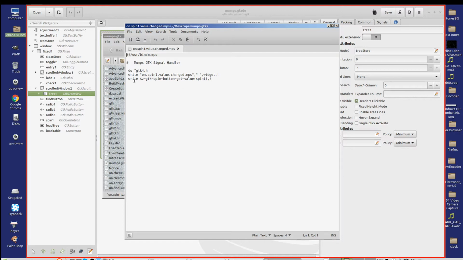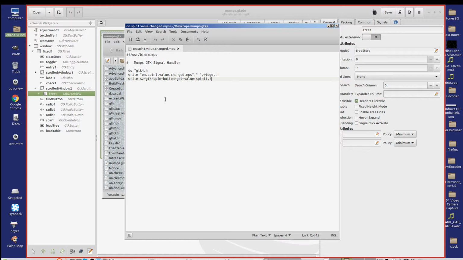Mumps is a very simple language. It's much like original BASIC, Dartmouth BASIC. It's a write command, and this is the function. Functions begin with a $ sign, and there's the argument to the function, spin1. So the functions are $Z, tilde, GTK, tilde, spin, GTK, tilde, and these names correspond to the actual GTK function, except they use underscores, but underscores mean concatenate in Mumps.